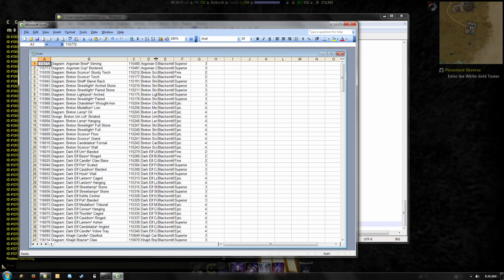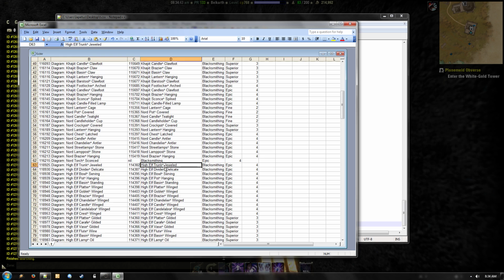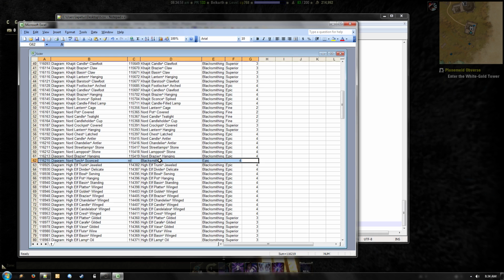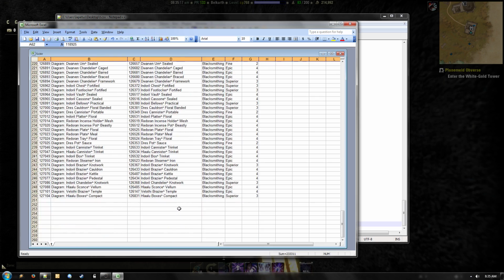Now I know there's some errors that ZeniMax has made with blacksmithing. So what you do when you scroll through here is you're going to see, like here, okay, you notice it right off because there's something missing in this column. What happened here is that ZeniMax has created a pattern with an ID, but that pattern doesn't actually have any item that it creates. So it's a glitched pattern, and I'm guessing that this probably doesn't drop in the game. This is something that is mined, but it's probably not in the game. So basically, what you do is you just right-click on that column and delete it, and then scroll down, see if there's any other glitchy stuff.